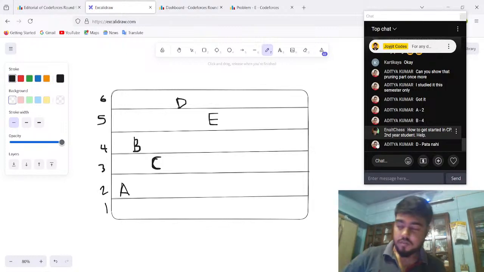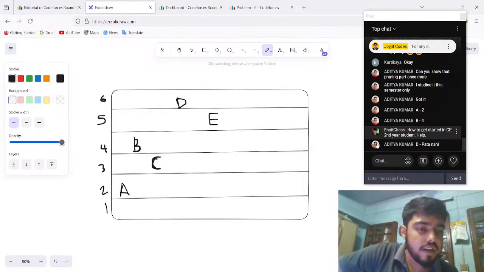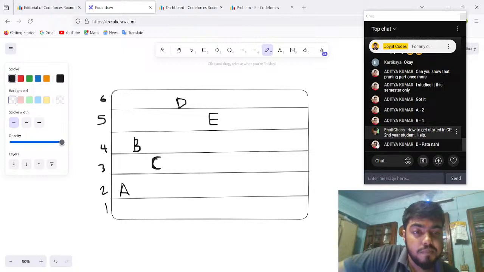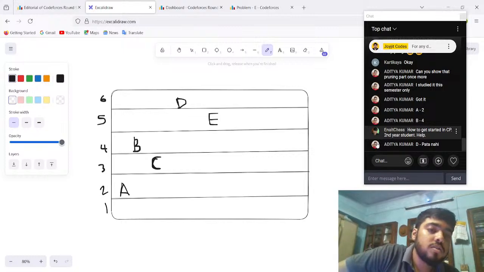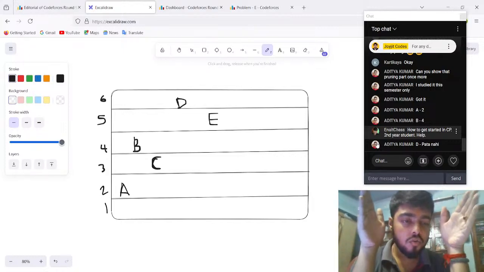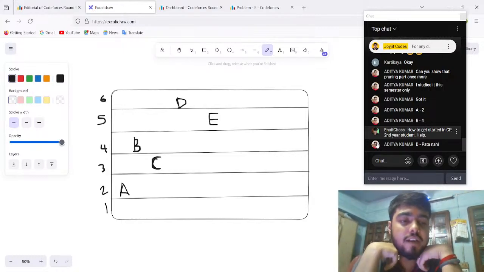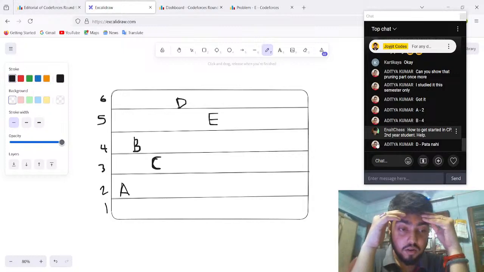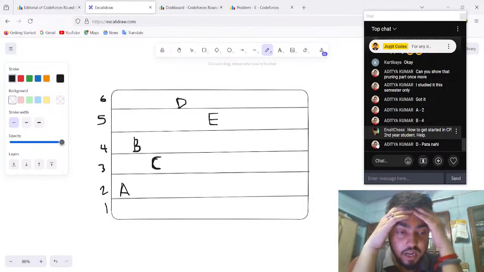Okay, Anayat, you were telling me how to get started in CP, second year student, help. So it depends, Anayat. On a scale of 1 to 5, how much would you rate yourself in the field of DSA, data structures and algorithms?